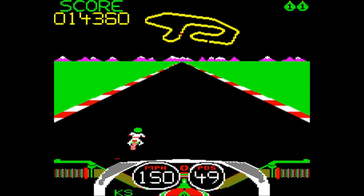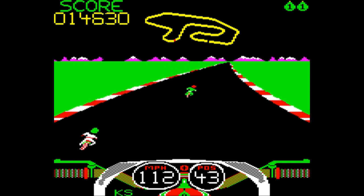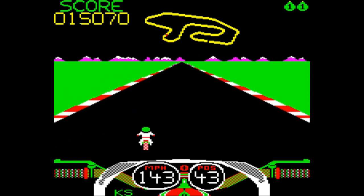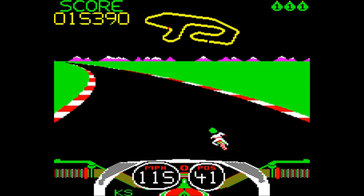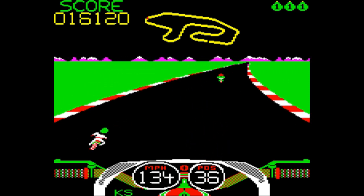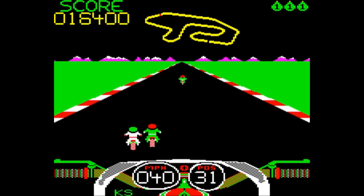Just looking at the track there — it's very reminiscent of the way that the road moves in Sphere of Destiny, albeit that this one actually also comes with bends and curves. It's giving that effect of moving across the track by cycling those red and white dashes along the sides — it's very impressive and very effective. And the way that the horizon shifts as well — that's not a static horizon there. As the track bends, the horizon moves as well. It's so well put together.